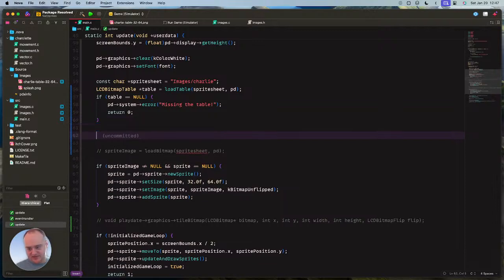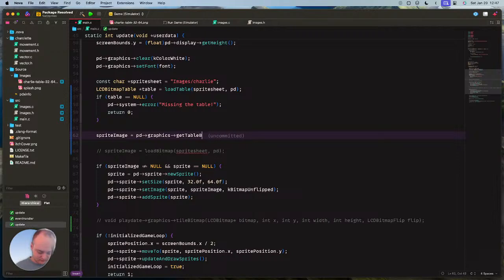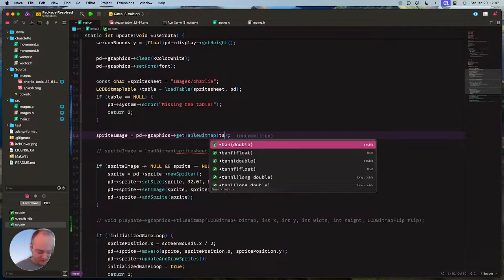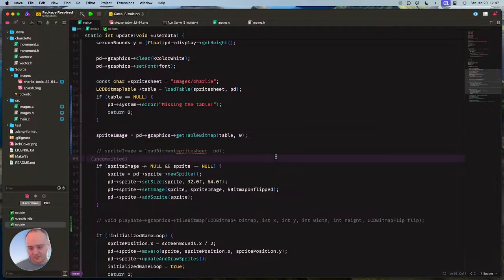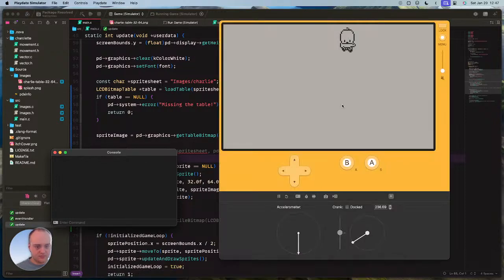So then we can say that the sprite image then is table, or no, we want PD graphics, what is it? Get table bitmap? And then we pass in our table at IDX 0. Do we get the single bird? Hey, there we go. Alrighty.